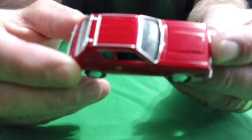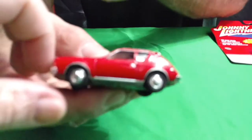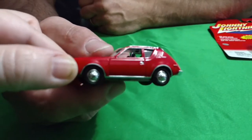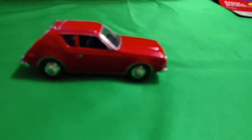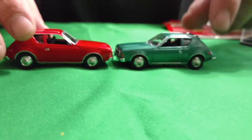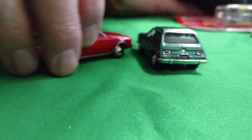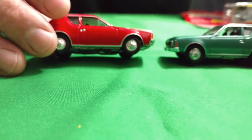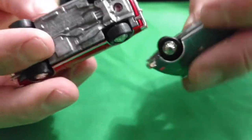And we have from Motor Max — got an AMC Gremlin. This is a Motor Max car, really nicely detailed. I'm sure I have two of those Motor Max Gremlins — a blue one and a red one. Got a lot of detail on them: tail lights, chrome around the windows, chrome bumpers, chrome down the side. They also have metal bases on them and rubber tires. Nice little vehicles for Motor Max.